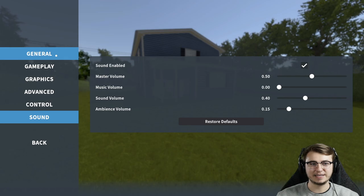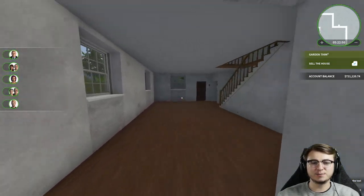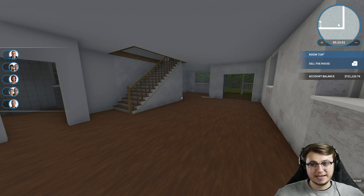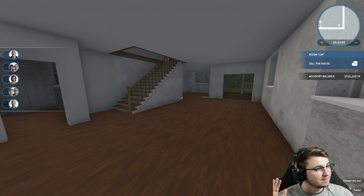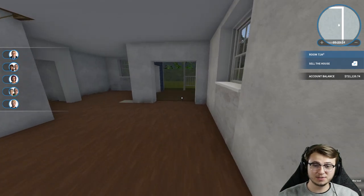There it is. Okay, yep, should have done that a long time ago, dude. A long, long time ago. That's so much better. It's so much more peaceful. The whole time we've been working on the property thus far, I feel like I've been on the edge of my seat, just waiting for something else to jump out and scare us. And now that we have no more music, listen. Birds chirping. It's a beautiful day, and we're ready to get flipping started, dude. I genuinely almost swore just now.